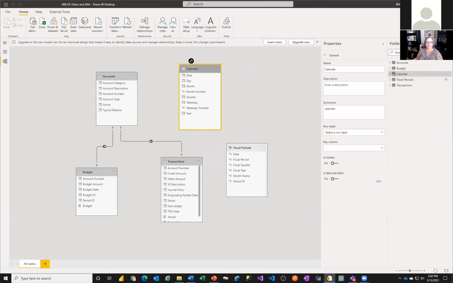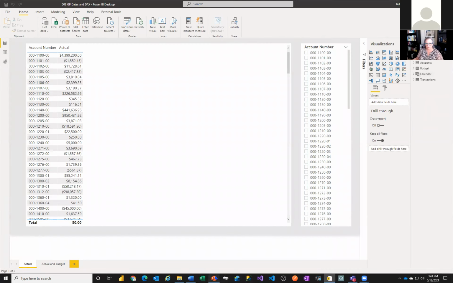I wanted just to show you both ways. For GP customers, it might be better off getting it from the fiscal periods, then you don't have to worry about anything. But in going to now create a quick relationship, budget to budget date, or date to budget date, date to transaction date, boom, done. Now let's go back to the slides for a moment.